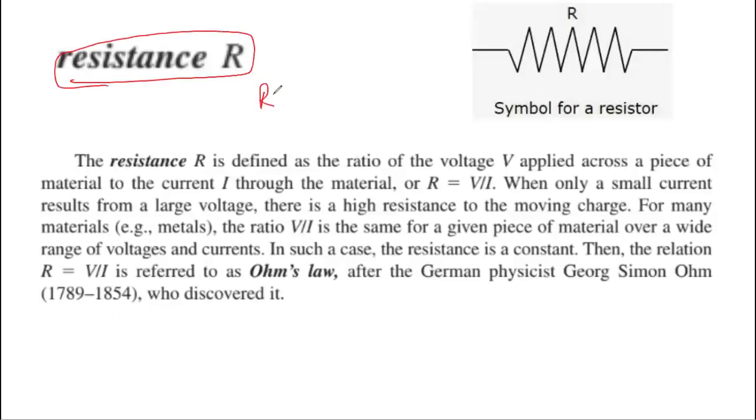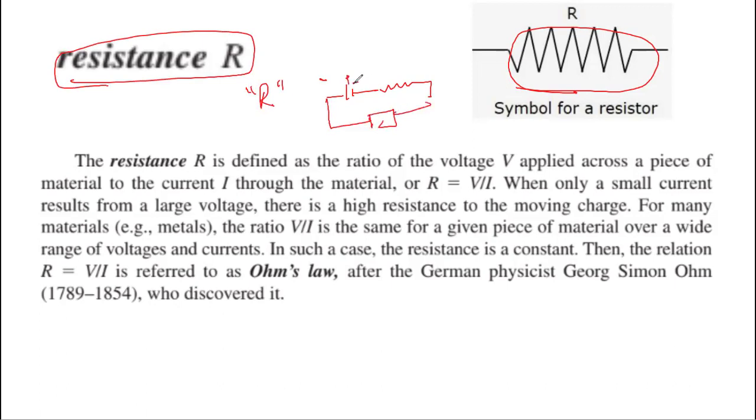You must be aware of that. And we use this symbol to draw it in the circuit. Let's say you have a battery, with what you have learned so far. Let's say you have this battery, and then you connect it with the resistor. Okay, and then you have your load over here, something like that.